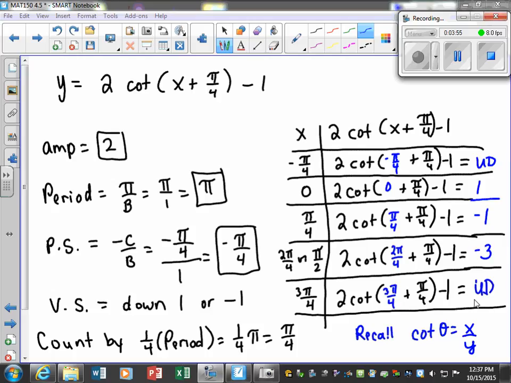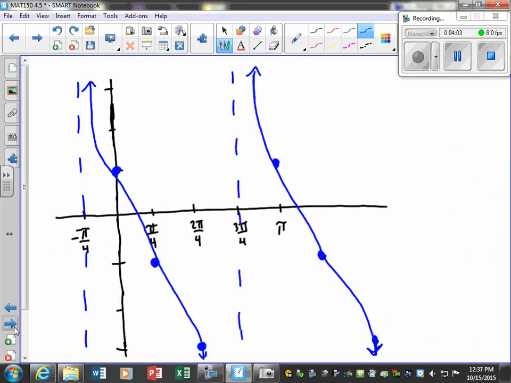And then we have an undefined for this last one, recalling that these calculations for cotangent are the x value over the y value. Okay, and then we have a sketch of that on this page, which is mostly this function to the left, and my sketches are not the greatest, but this I just tried to extend so you could see a little bit more of it. But anyway, that's kind of the method.